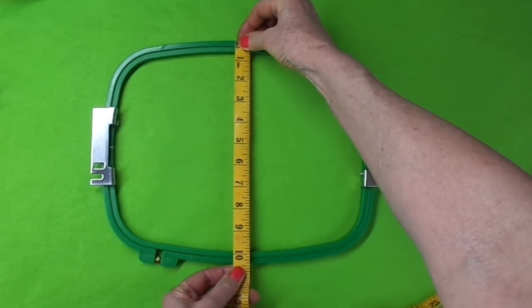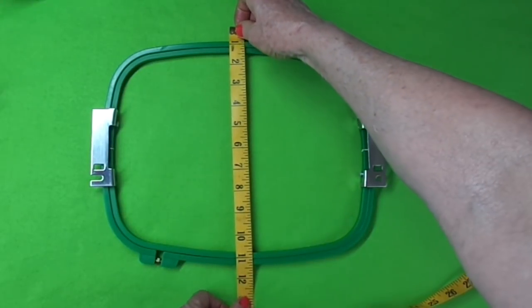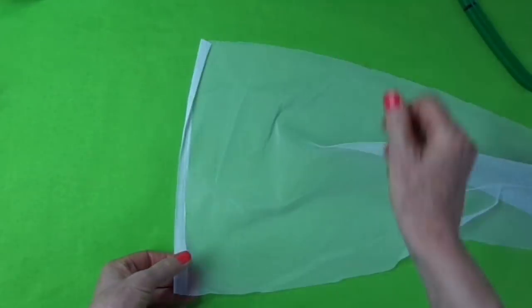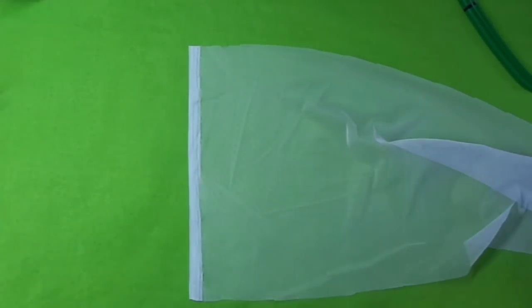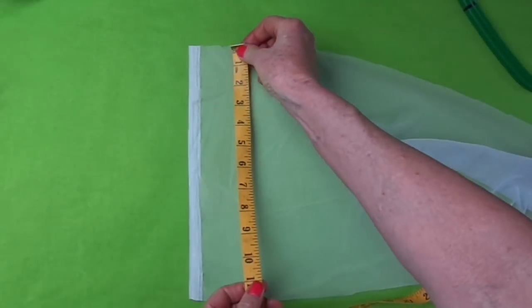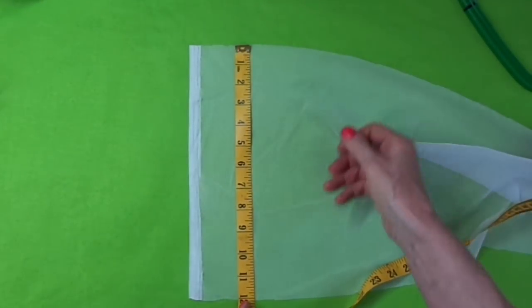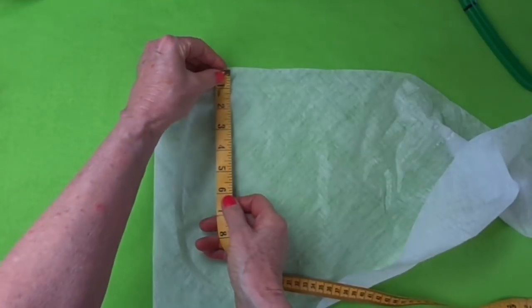First, measure the width of your hoop. This hoop measures plus minus 10 inches wide. Add 2 inches, which will give you 12 inches. This will be the width of the fabric you are going to hoop. The lace patterns will be embroidered on tulle. You will also need a 12 inch wide piece of water soluble stabilizer, the same length as the tulle. The length of the tulle depends on how long you want the lace to be.